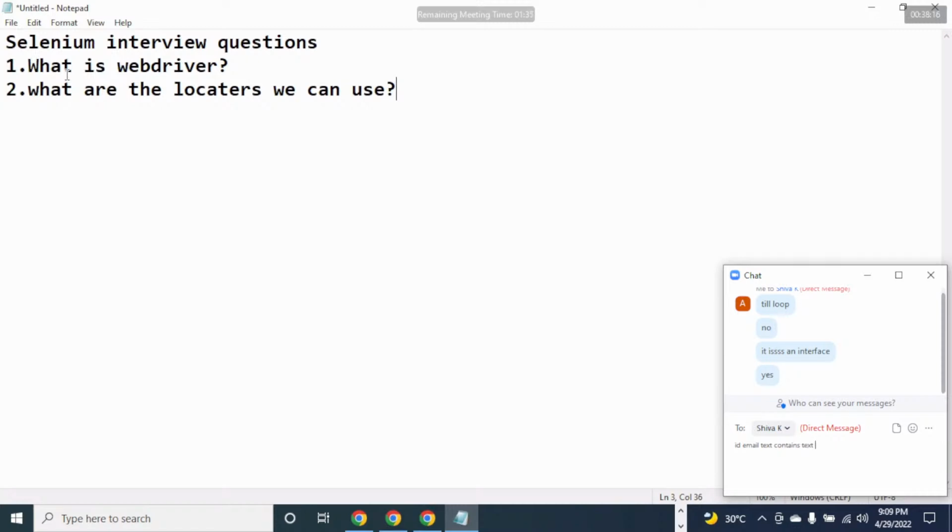Guys, you need to tell the order: ID, name, class name. There is no class and class name separately. ID, name, class name, XPath, tag name, link text, partial link text, CSS selector. Clear? This will be a mostly asked question: what are the locators we can use?